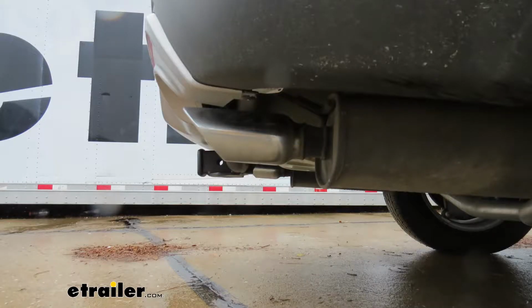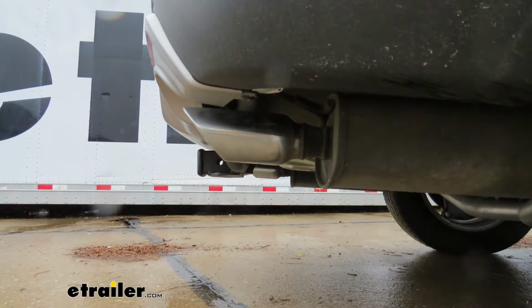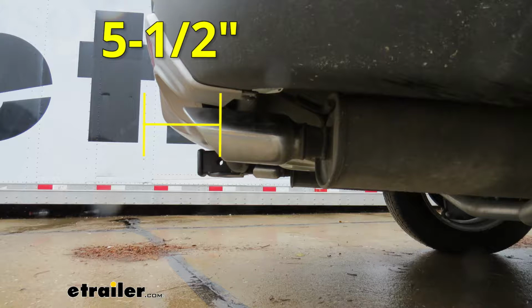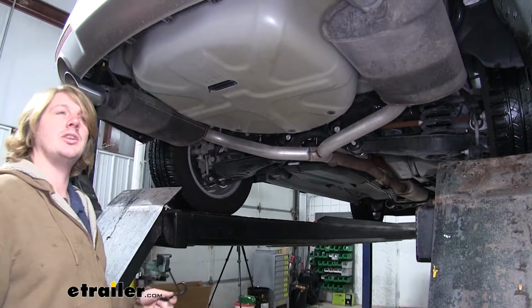And now to help you when deciding on accessories, I've got some measurements for you. From the ground to the top inside edge of the receiver tube, it measures about 15 3/4 inches. This is important if determining you need a drop, rise, or raise shank on any of your accessories. From the center of the hitch pinhole to the edge of the rear bumper, it measures about 5.5 inches. This is important when determining if any of your folding accessories can be placed in the upright storage position without contacting the bumper. We'll begin our installation underneath the vehicle.